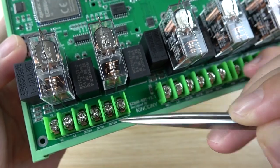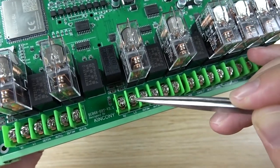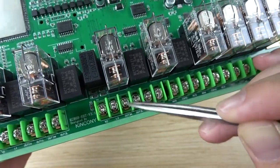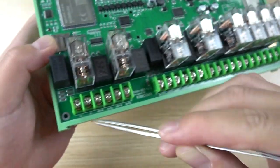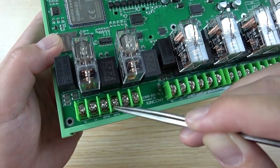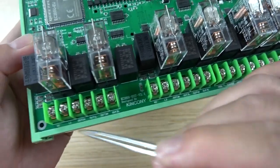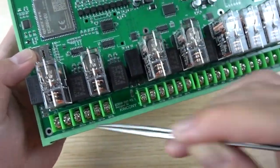And this is channel 2. And this is the second one, with L and N input, and that is the output for the third load and the fourth load. So you just use the 220 input and this 220 output. So they are for monitoring the load energy meter.